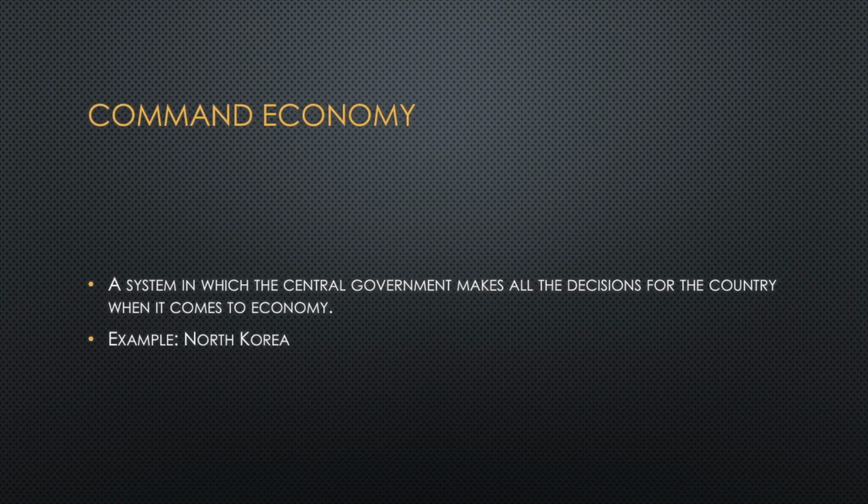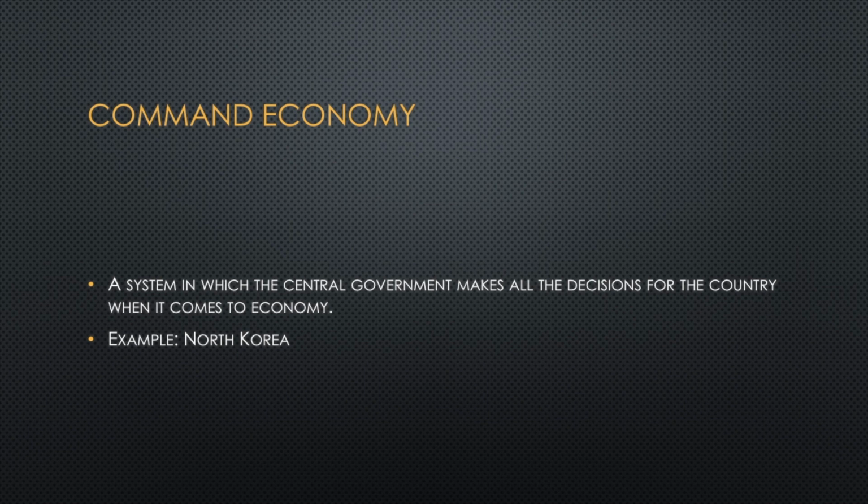The next one is a command economy, in which the central government makes all the decisions for the country when it comes to the economy. Most of this falls under the idea of what we call communism, in which the government is supposed to be running the economy in order to suit the needs of all of the country, to benefit everybody in the country, not just a few people within the country.